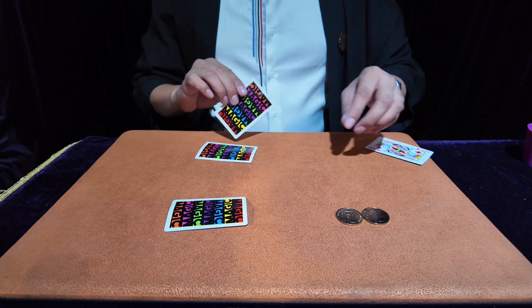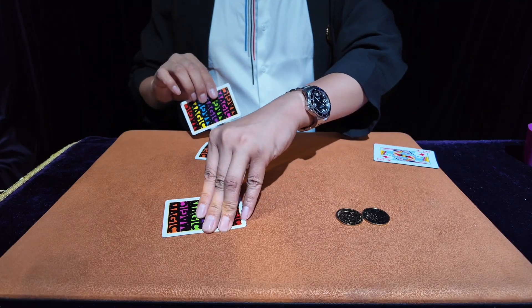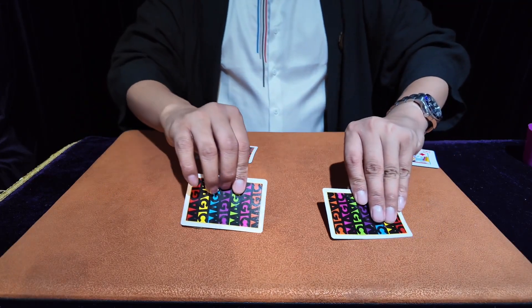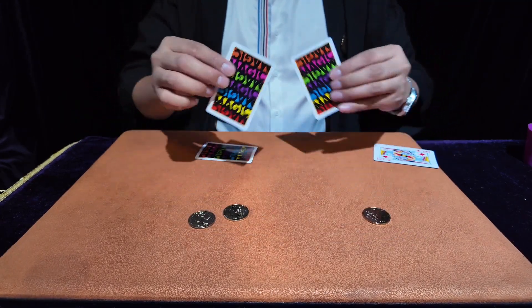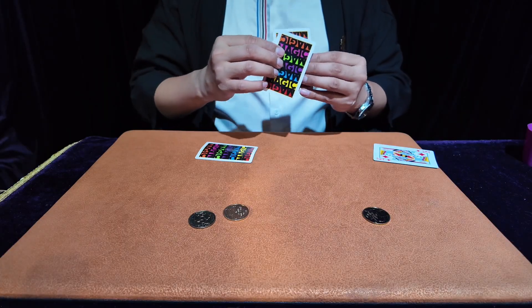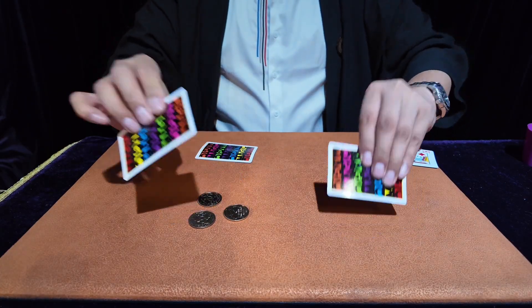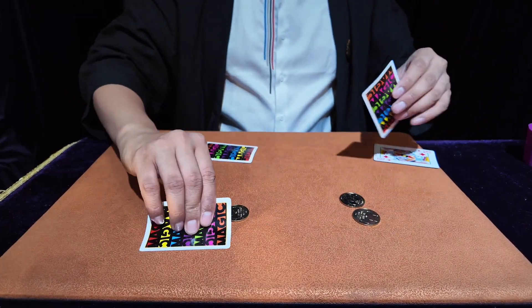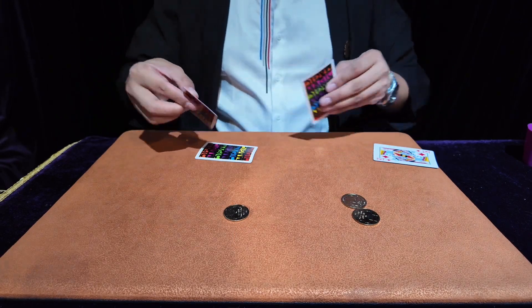We can show the audience this card and at the same time bring the coin over here. Release the card to the side. At this point we can do a cross transfer. We can say: look, the coin can also be put down like this — and he'll come over again. We can even do it again; he can go over. It's so magical — he will instantly seem to cross-transfer.